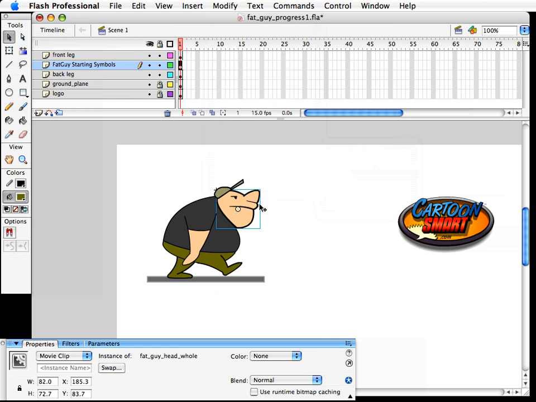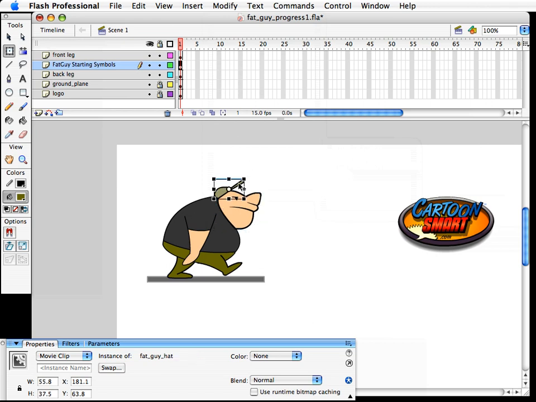Okay, so again, let's go to the free transform tool. That is the Q hotkey. So I'll probably be using that quite a bit throughout to save time. And I'm just moving that right around. Let's say maybe about here. This head isn't going to move too much, so if you can just kind of check the ranges on it by moving it around, just seeing if that is a good pivot point.